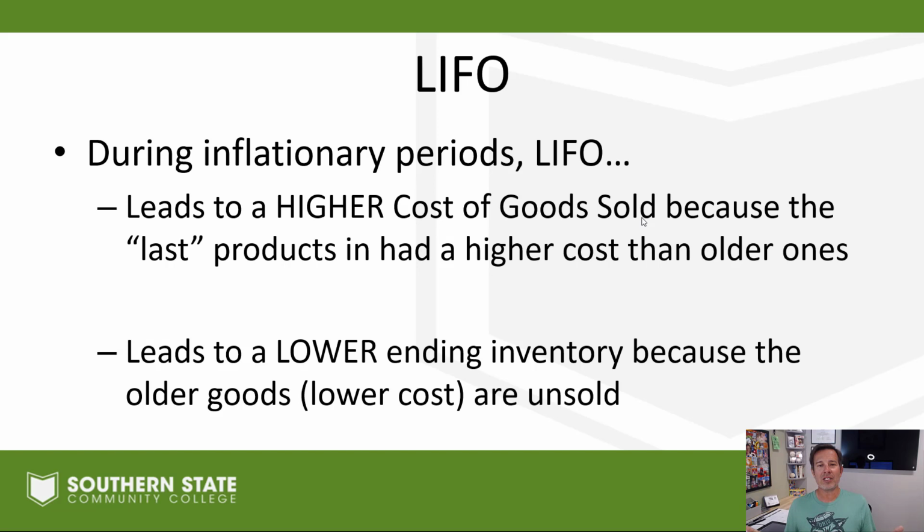The reason they do that is because lower profits mean lower taxes. And so with a bookkeeping trick, they can lower their taxable income and pay less in taxes. And so that's why LIFO methodology is popular. It's not because it's some super great accounting thing and the best way to account for it. It leads to lower taxes. So companies will adopt LIFO for that purpose.